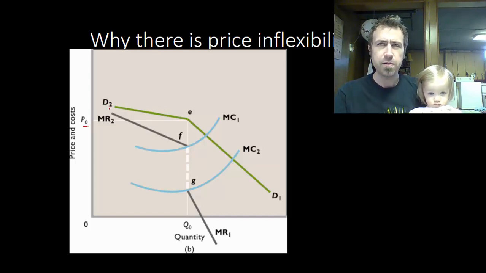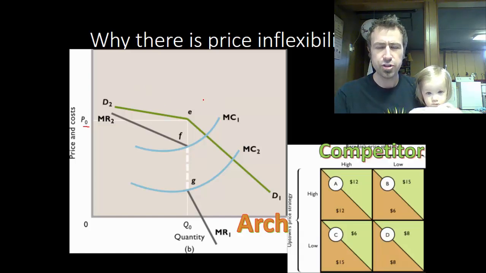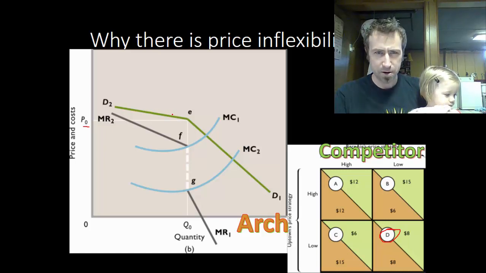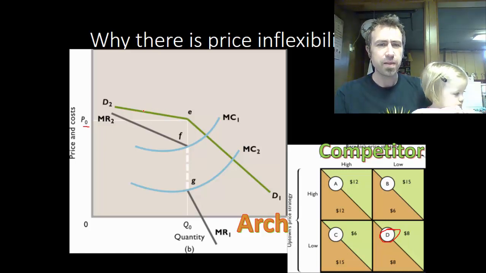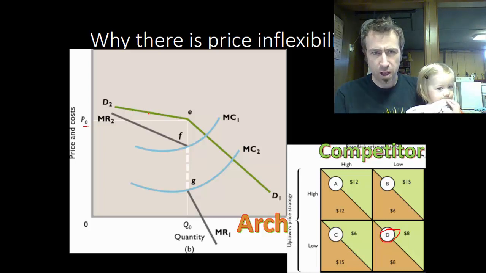So do you want to lower prices or raise prices in the upper part? Well, a reminder, in general, you would lower prices, right? We're going to be in the D category. Low prices is the dominant strategy for oligopolies. And of course, you want to lower prices because also total revenue rises when you lower prices in the elastic part of the demand curve. And so you want to lower prices.